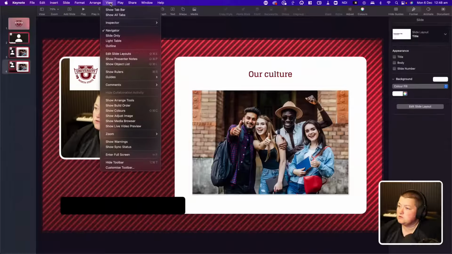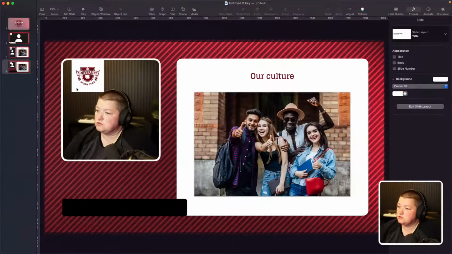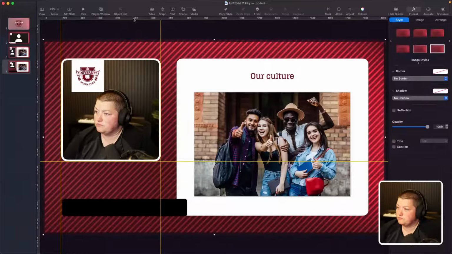View, show rulers. That's going to be useful, isn't it? And the same at the top, I can just grab some rulers.